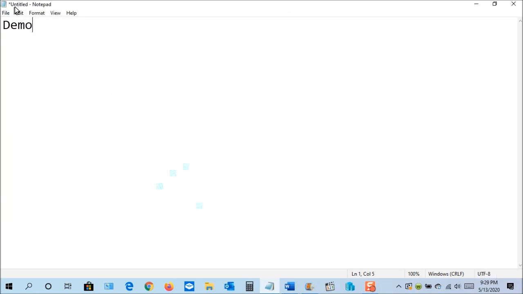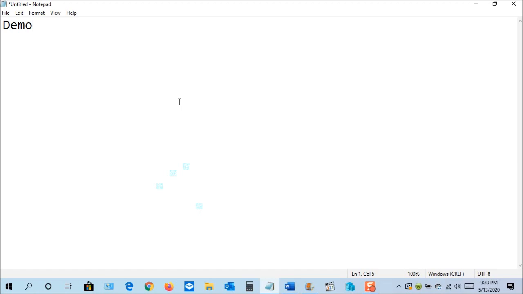Another thing that you're going to notice is up here in the upper left, anytime that you make changes to a document, you're going to now see an asterisk that indicates that the document has changes that have not yet been saved. Now, another thing that they've done is if you click Help, you can also now send feedback through Notepad. So if you have any problems or suggestions, you can simply click Send Feedback and you'll be able to send that feedback back to Microsoft.